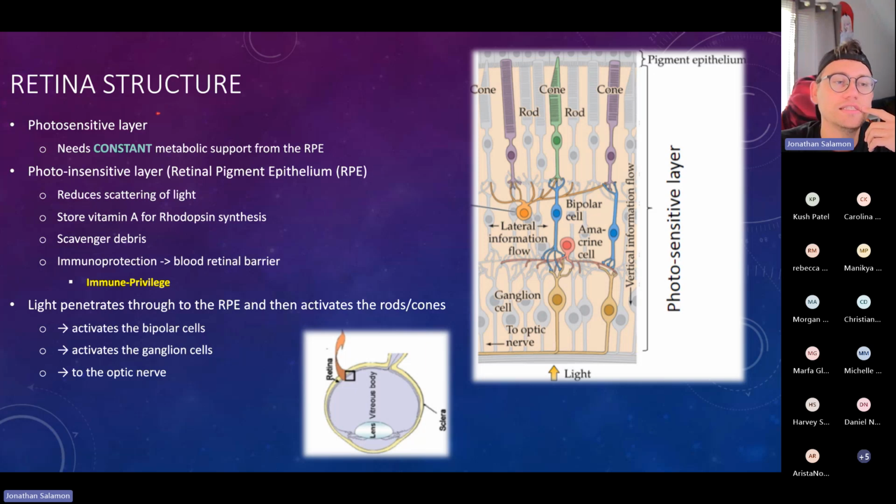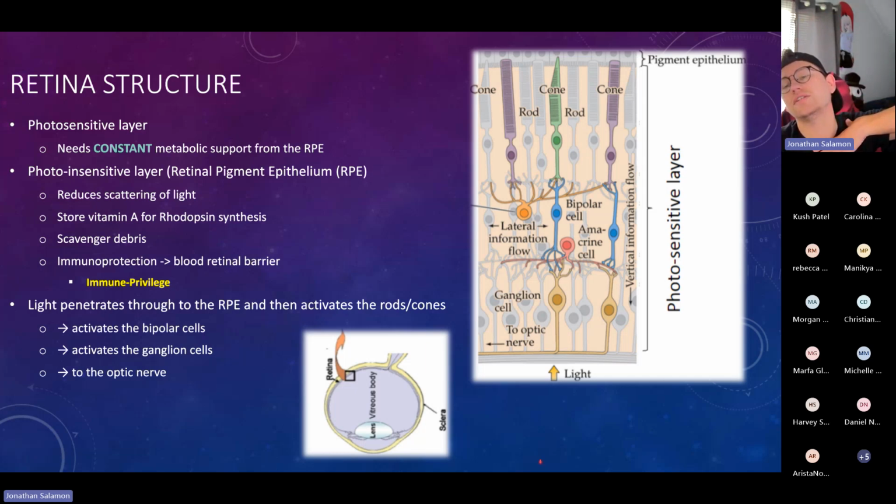So the big thing about this is the way that the retina is set up is actually kind of backwards from how you think it would be. All of the nerves, the neuron cell bodies, are actually on the inside, closer to the vitreous humor. And then the rods and cones are laying down on the pigmented epithelium.